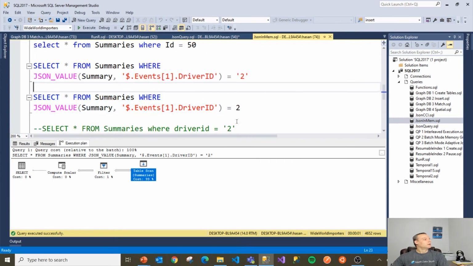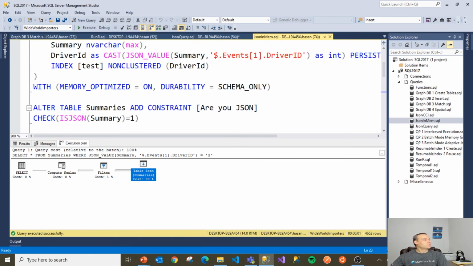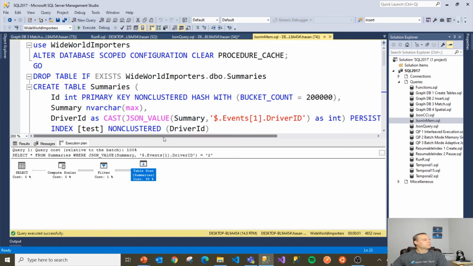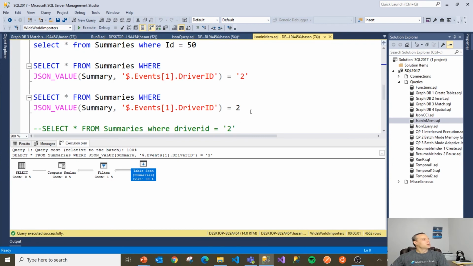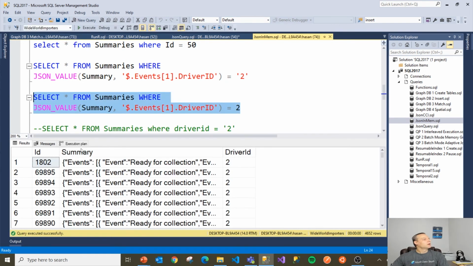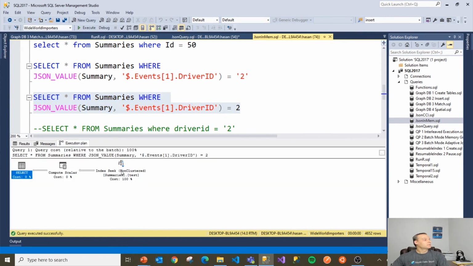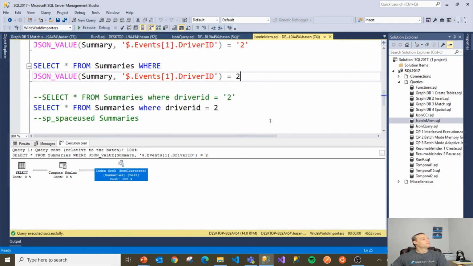That's not good. What can I do here? Well, guess what? I have an index here, but my index is an integer, not a varchar. So I'm guessing if I change this to an integer and run the same thing, I'm hoping to hit an index. Am I correct? Well, it was much faster. Oh yeah, there you go. I hit an index. So I'm in memory and I'm hitting an index.